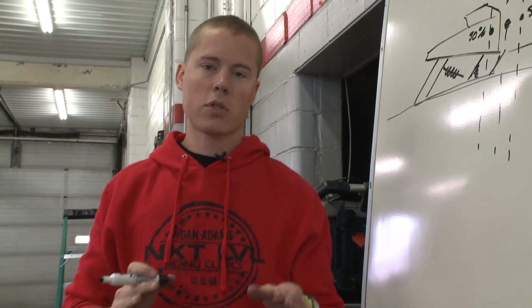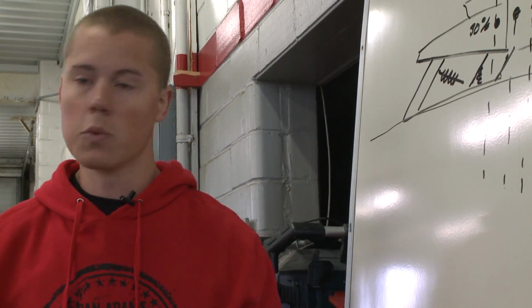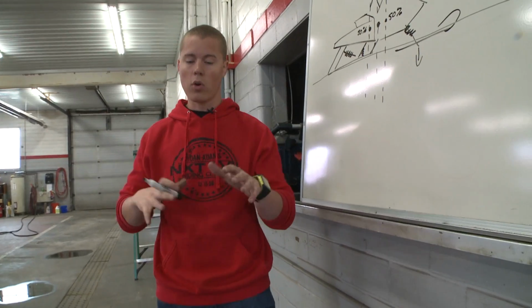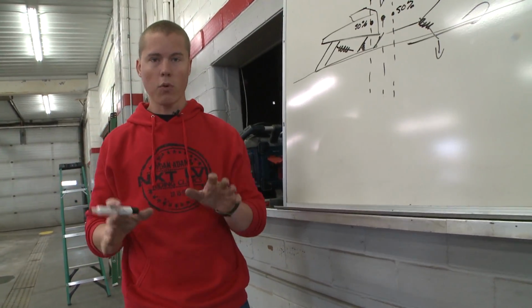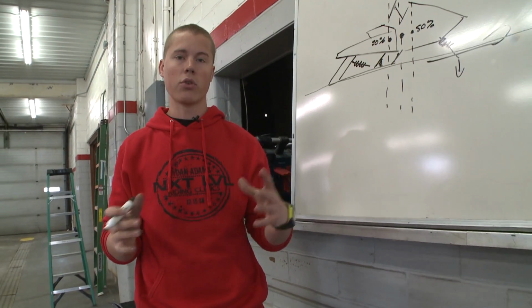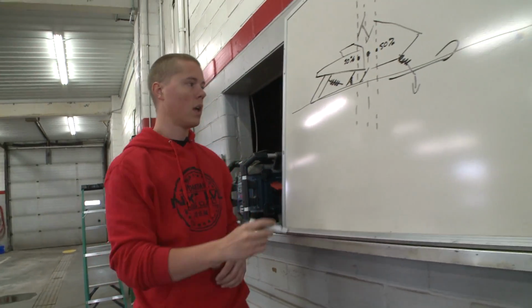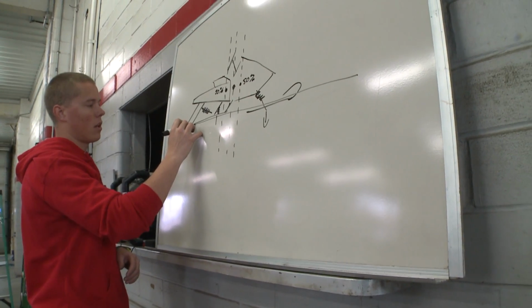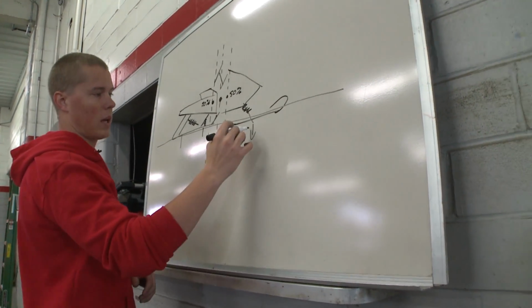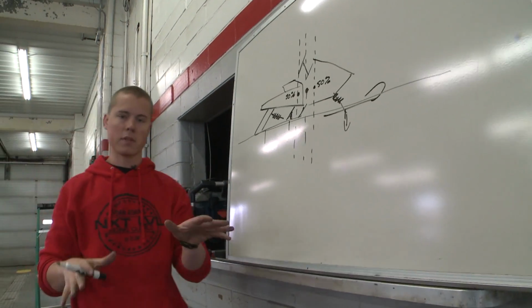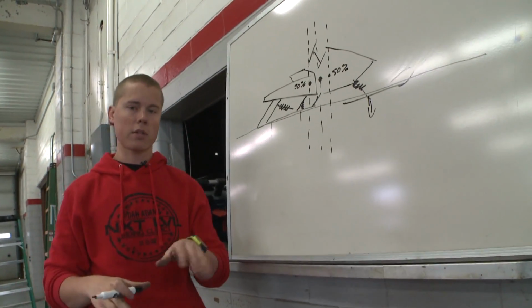The way that we're going to demonstrate how sleds transfer weight is we're going to put the sled on scales. When we put the sled on scales, you're going to see where all of the weights are going. Now there's 4 major components to a sled, and we're going to have a scale underneath each one of those components. We're going to have a scale underneath here, which is the center shock. We're going to have a scale underneath the rear arm. And we're going to have a scale underneath each ski. Those 4 points are going to tell us where the weight's transferred.